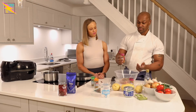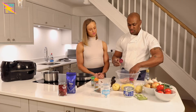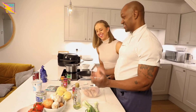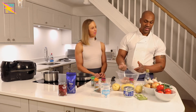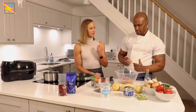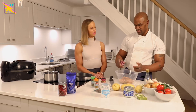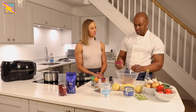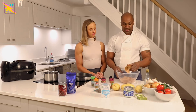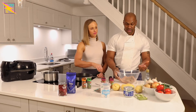With this jerk seasoning, do it sparingly — you don't need a lot. If you want to taste more jerk, all you do is add a pinch of salt. Ginger also helps bring the spices out. The longer you leave the chicken to marinate, the more infused all the spices will become. We're not going to leave it for very long today, it's just to show you. We can also add pimento seeds to the rice — this is what I'm going to add.